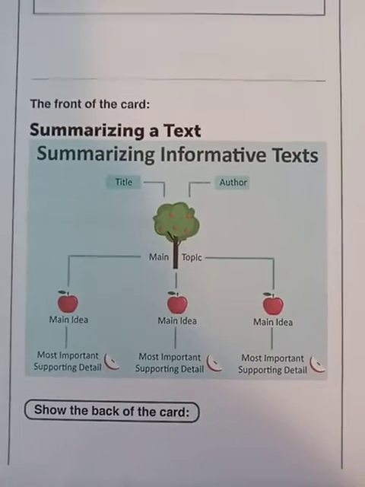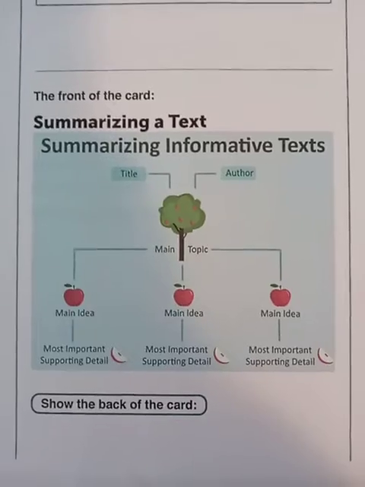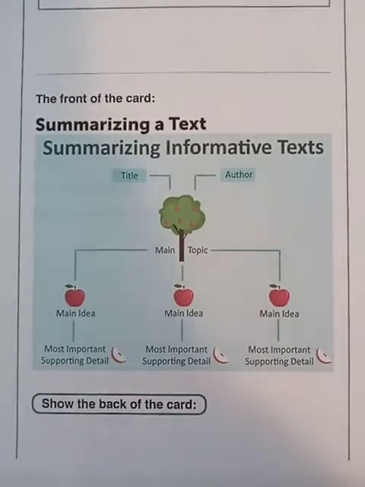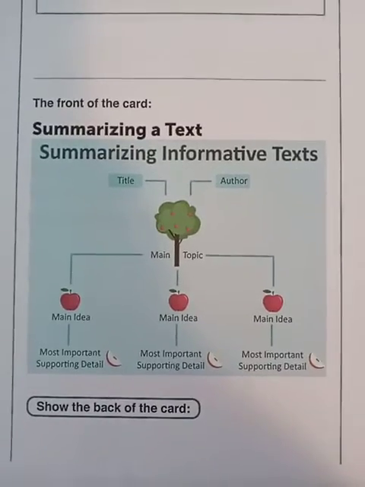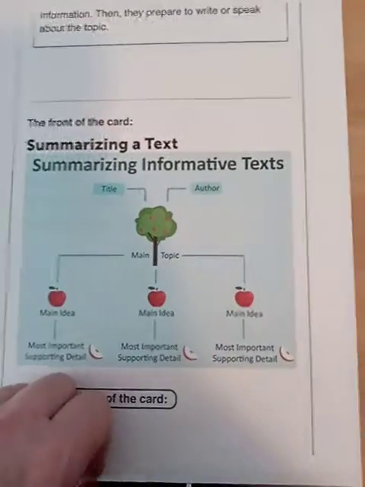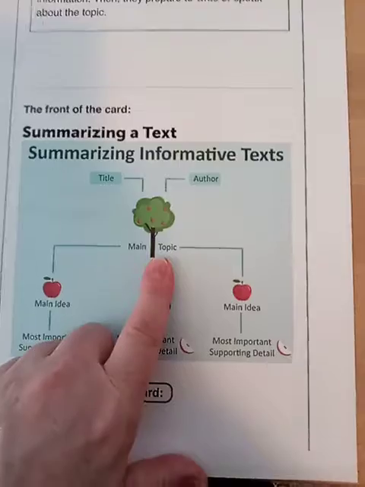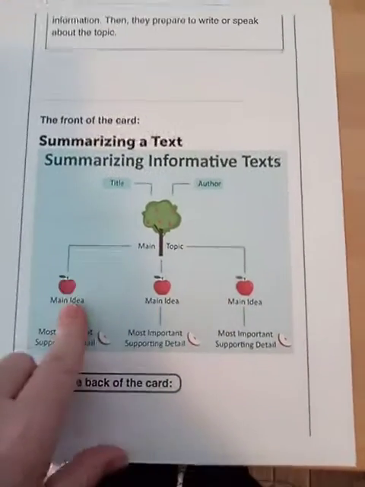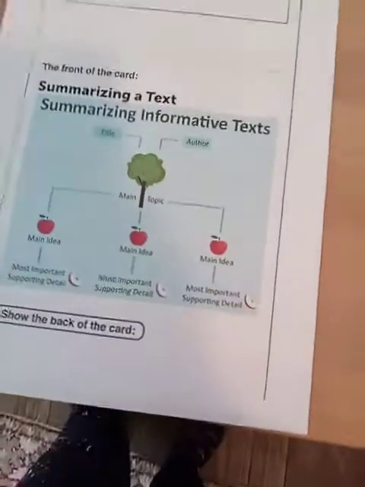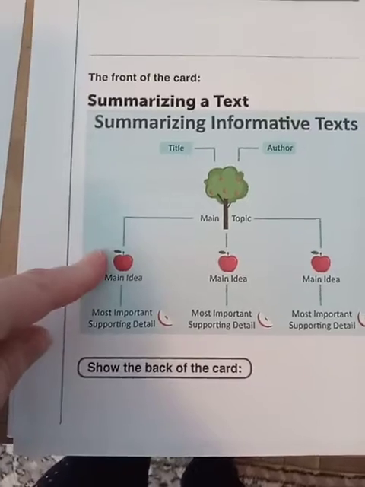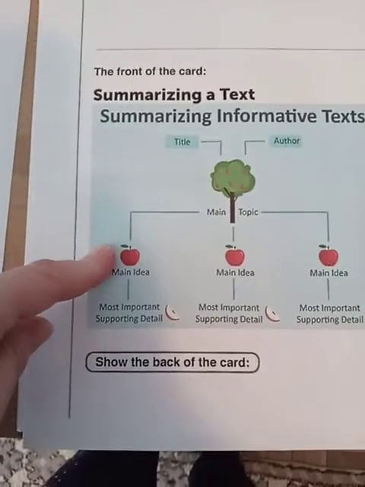You're talking about the role of women in the American Revolutionary War. And so if you were to summarize that informative text that you did, your title is Women in the War. That's what you had, Women in the War. And you're the author, and your main topic is the role of women in the American Revolutionary War. And your main ideas were your 3 body paragraphs. Your first body paragraph was on how women were cooks and nurses and maids.